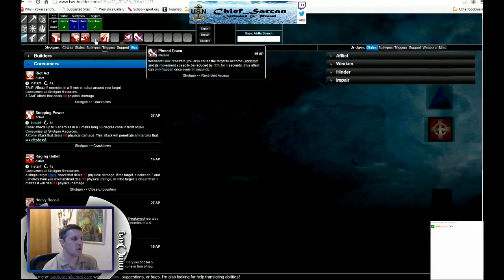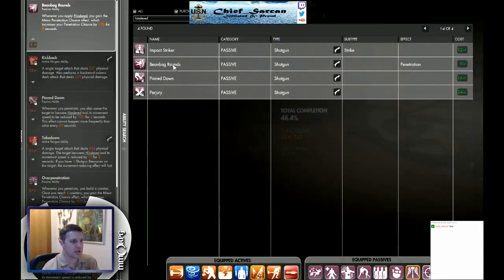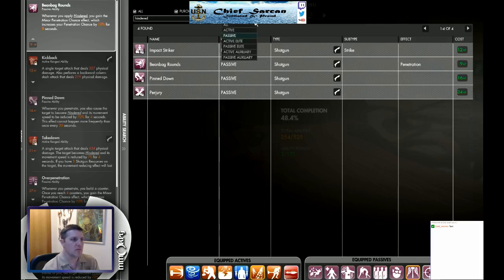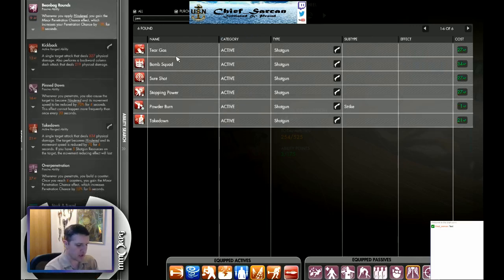So if we were going to go back into the game now, we could do the exact same thing that we were just doing there. It's just a little bit more fluid and easy outside of the game. But here we go. Let's see here, back to active, and let's search for penetrate this time.